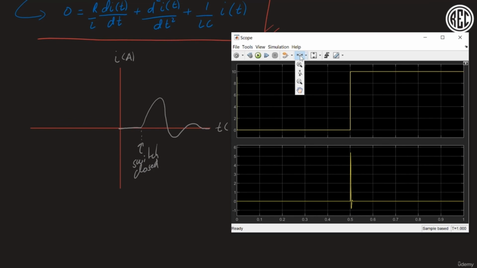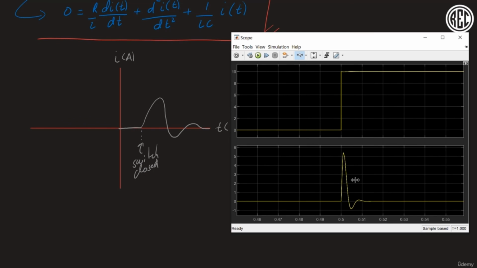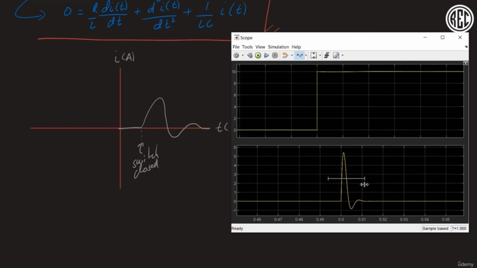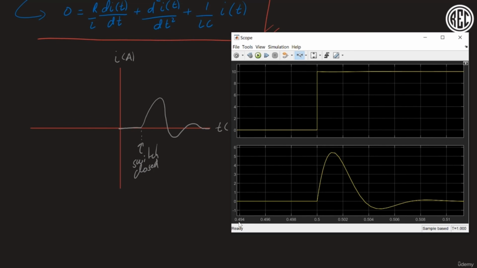To zoom in on the x-axis, you can select this tool over here, which says Zoom X, and then you can click and drag to where on the x-axis, in this case time, you want to zoom in. So let me zoom in a little bit more. This is essentially going from 0.494 seconds to about 0.51 seconds.